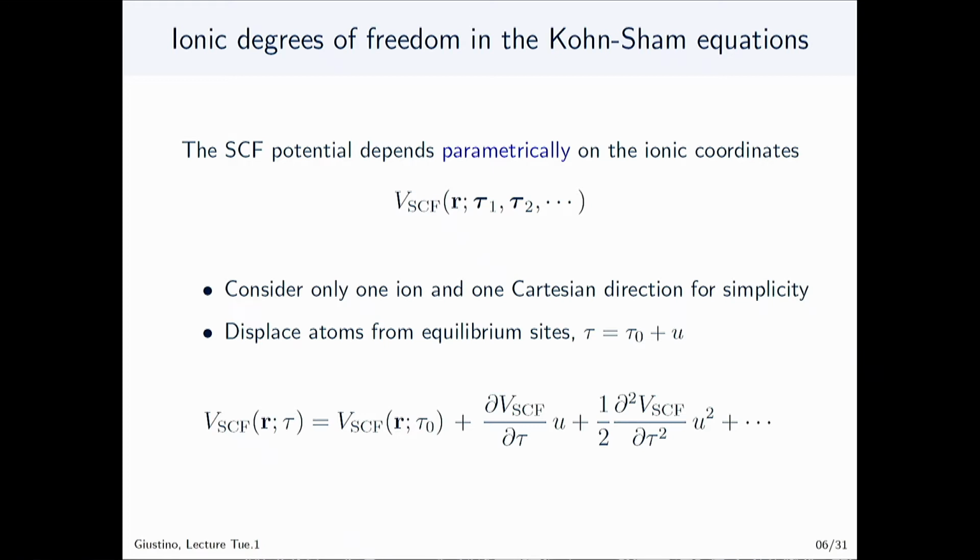Now, if you look at this expression, the first term is the Kohn-Sham potential for the nuclei when they are clamped at the crystallographic sites, okay? And everything else has to do with the displacement of the nuclei. So really, the electron-phonon interaction has to do with these terms, okay? Everything that we discussed in terms of electron-phonon physics has to do with the term in the yellow box. And that's pretty much it. So in terms of density functional theory, if we don't want to be too sophisticated, this is the starting point.